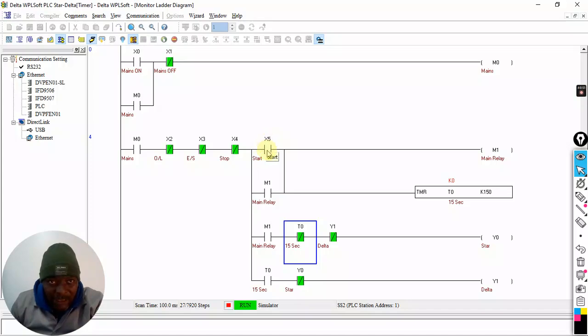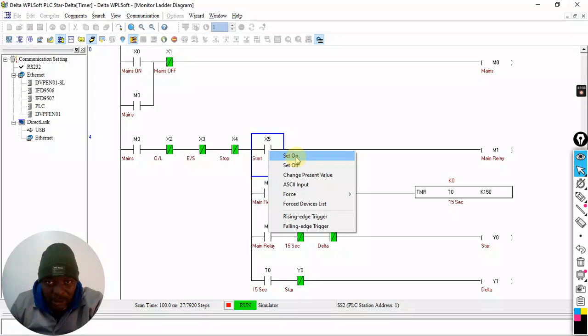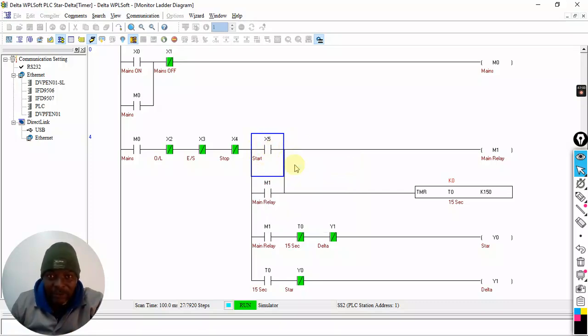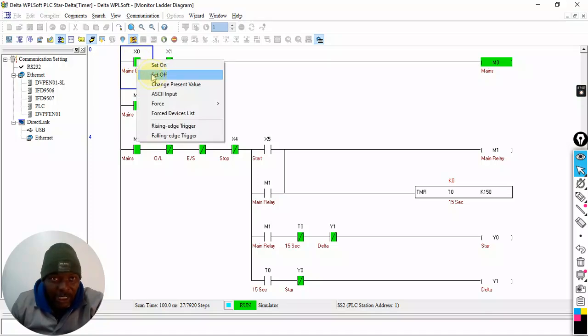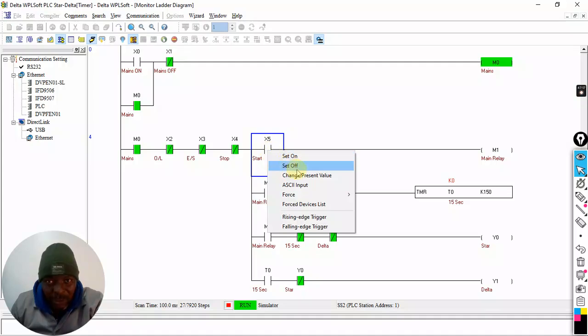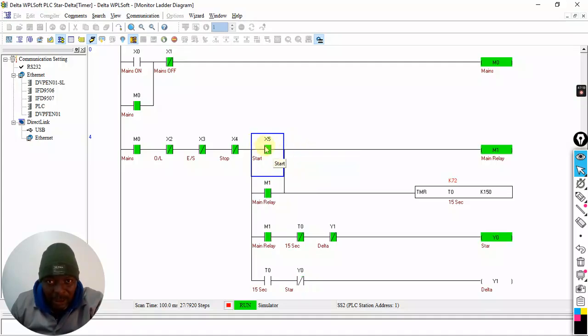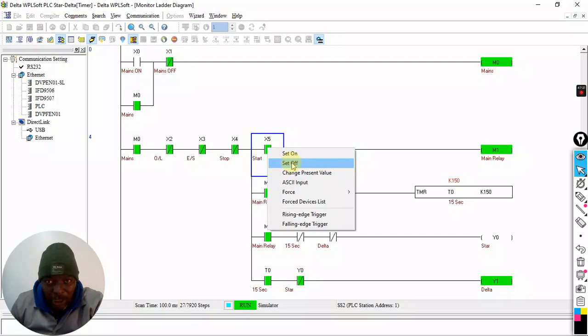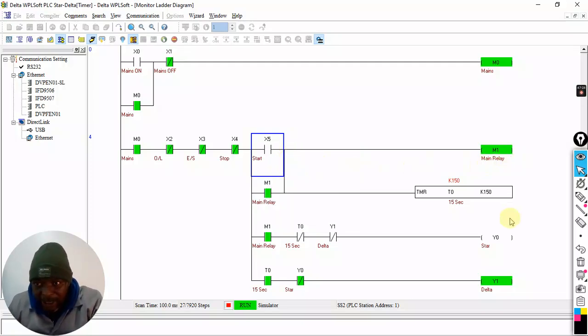Now when you say start, it will still not work because the mains is not set on. So that part of the mains still works perfectly. Set off. So we have seen this. Now we say mains on. We don't have to hold the mains button down, and you can see it stays on, latches on. Now we can say start, which is what we wanted to see. Set on, and now you can see both the M, which is not a variable, just internal, and the star went in.